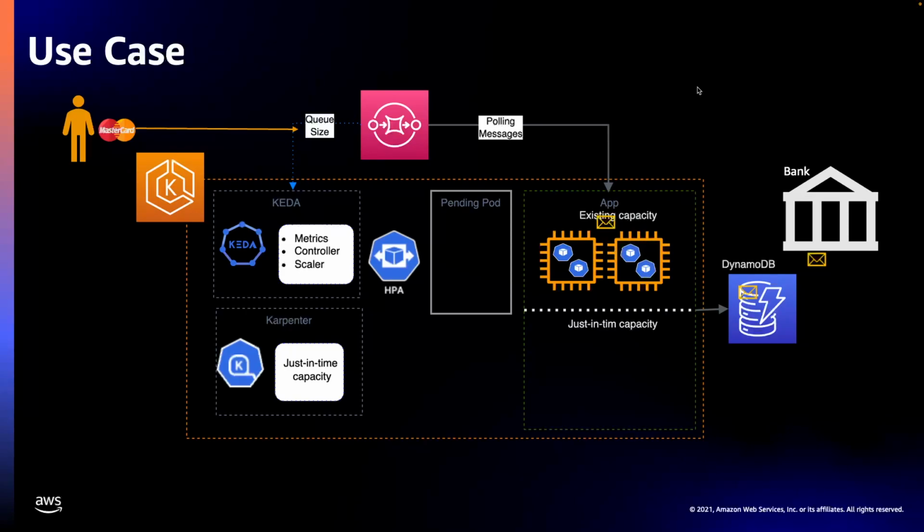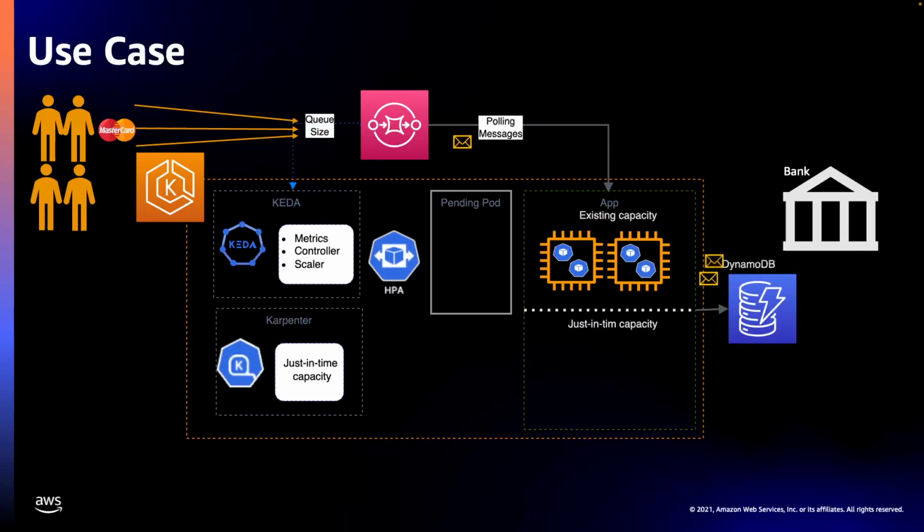Now, coming to our use case, we have a user who has a banking transaction that goes into an SQS queue. In a normal world, that transaction goes into a queue, it's pulled into our existing capacity, which is nodes and running pods, and then from there it goes into DynamoDB. Now, let's say that incoming transaction volume scales, because a lot of people are now using it. The queue is getting choked, but our transactions are still going through the same existing capacity, and it will not scale till the existing capacity is burned out on the memory or CPU utilization side of things.